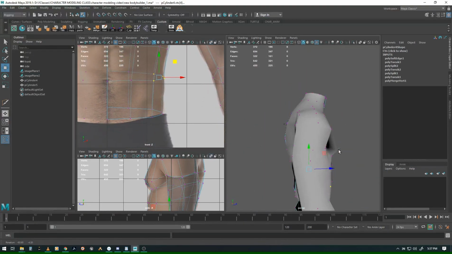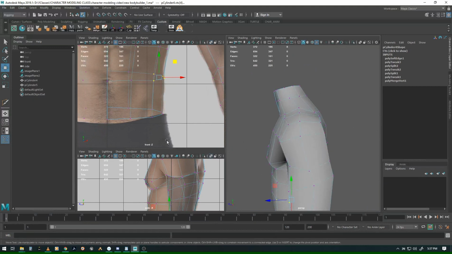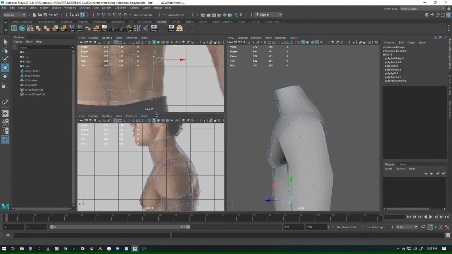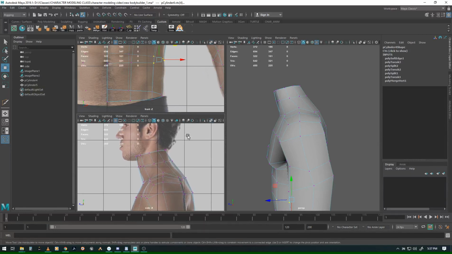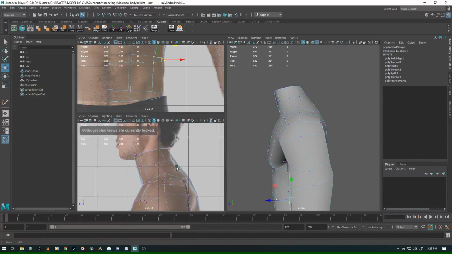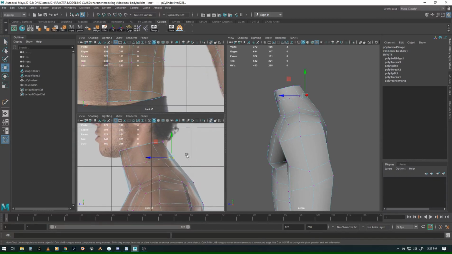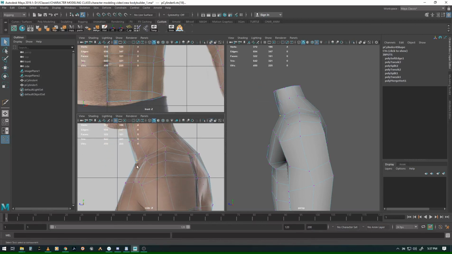All right, let's look at his neck. This guy has kind of a funny neck. It's a little like a gooseneck.